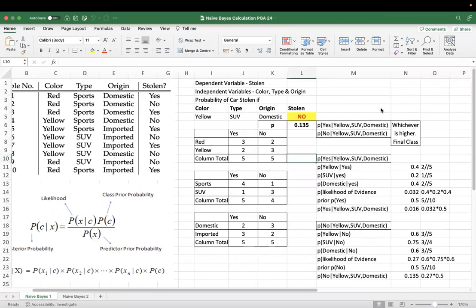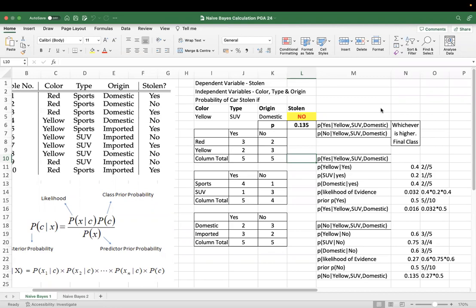So in the last session, we were discussing the Naive-Bayes algorithm, which is purely based on probability. Conditional probability is the fundamental for this. Bayesian conditional probability is what Naive-Bayes uses. It uses the probability of an event. It calculates the probability of an event based on the occurrence of another event.